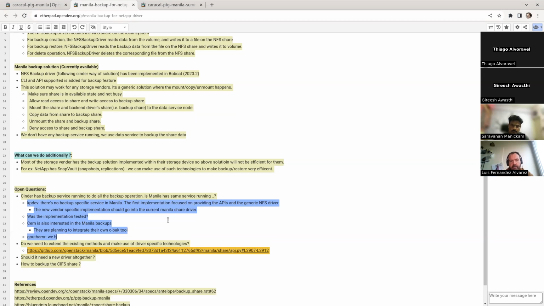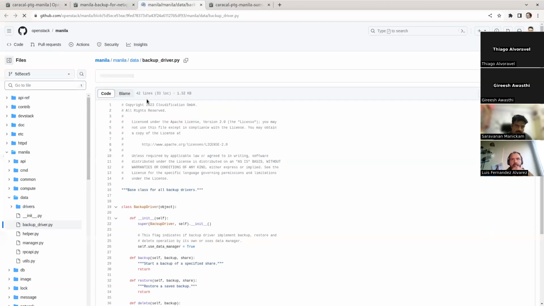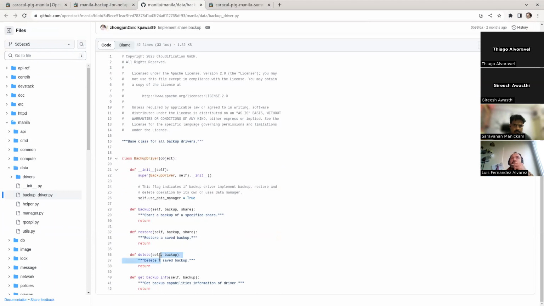I think there's this really small skeleton that I'm just going to drop over here on the Etherpad, on line 37. This skeleton of a backup driver was meant for just that.